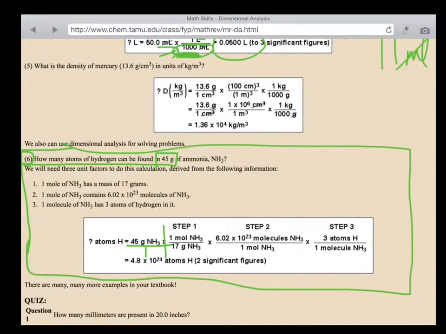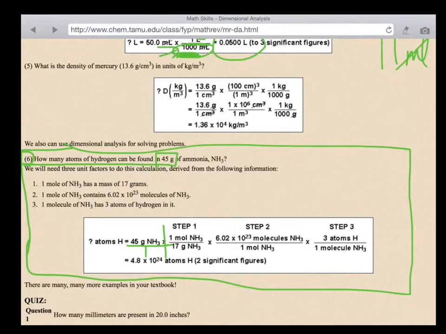So continue that fraction. We're going to copy that unit of mole to the bottom. They want atoms, which is a part of a particle, a type of particle. Right? If you look in your hearts, atoms is on that section with particles. So if you look at the example for that, it is for every mole, 6.02 times 10 to the 23rd particles. And NH3 happens to be a molecule, so it's molecules.